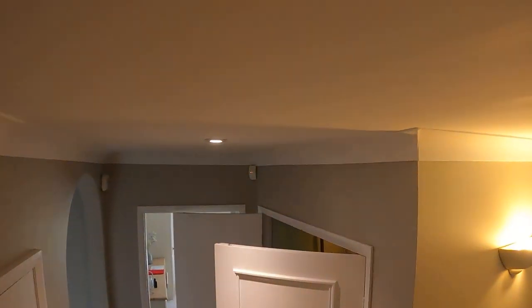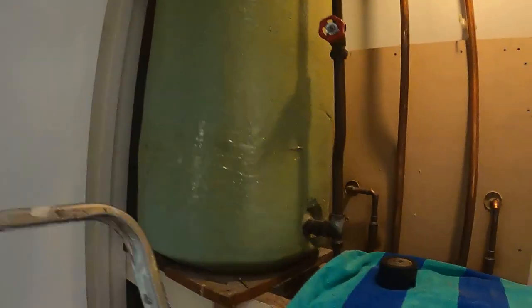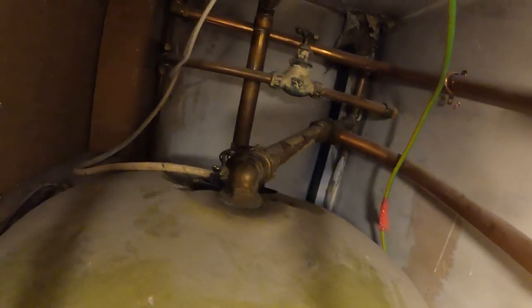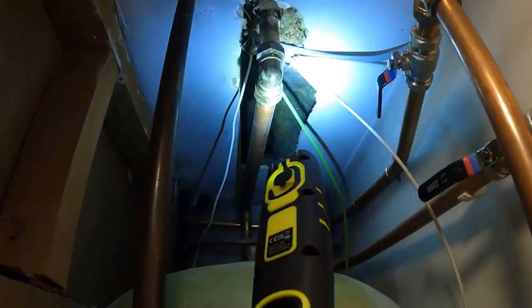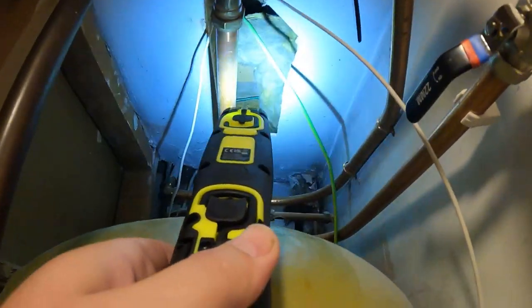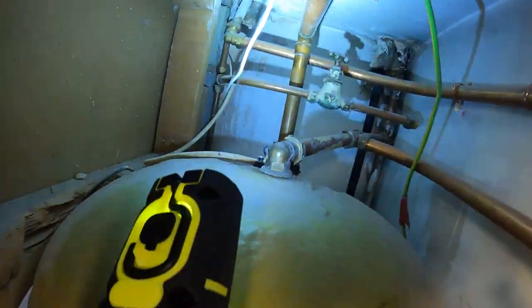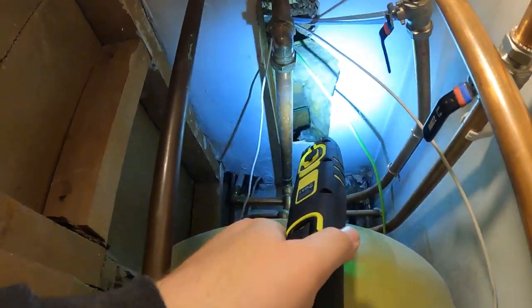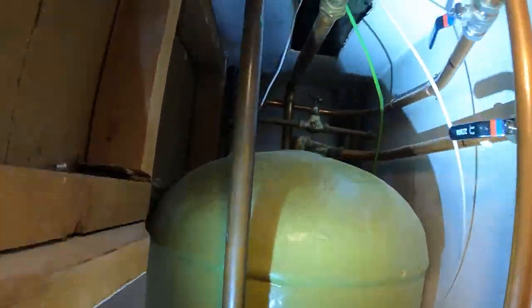That's directly above where the cylinder is. As you can see, that immersion heater is coming out from there and going up - so if you're going to lift it up through the top, I don't think that works because it's too much distance to reach down. It's too high. We can't change it in situ.